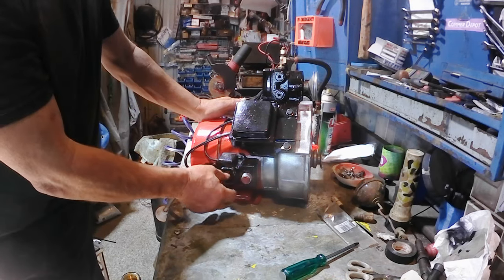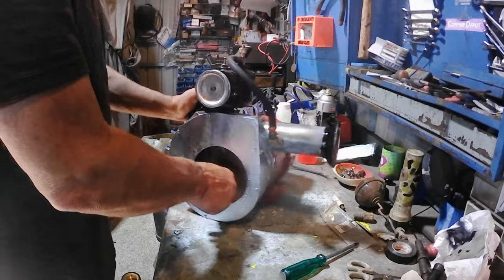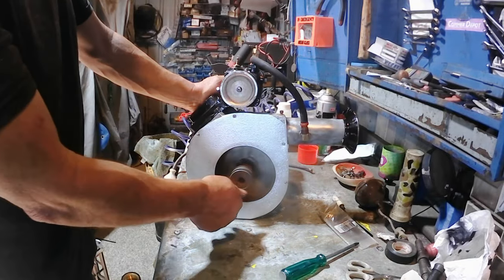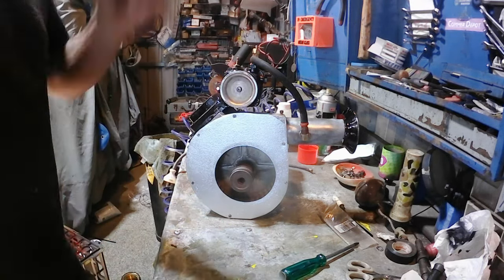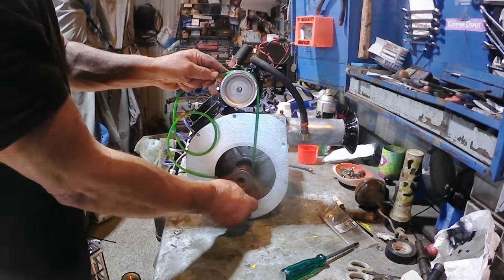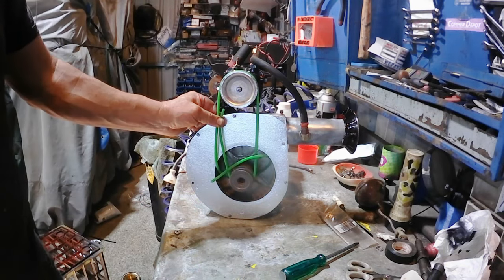Alright, it's all back together nicely, ready for testing. So we're almost there with the blower furnace unit. We've got a couple of little problems left. One is we've got to make the drive belt from the shaft of the motor here up to the fuel pump. Now, they sell a PU polyurethane belt, which you just buy a roll of, and again you can buy that on eBay or on Amazon, something like that, and you cut it and join it yourself. So I'll show you how to do that.